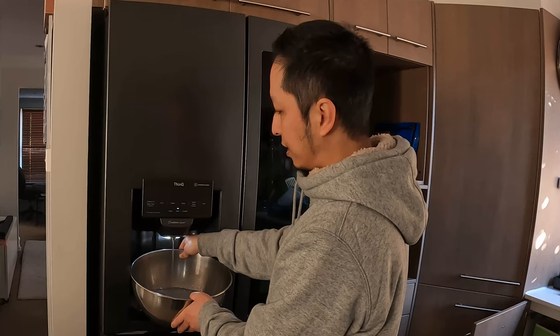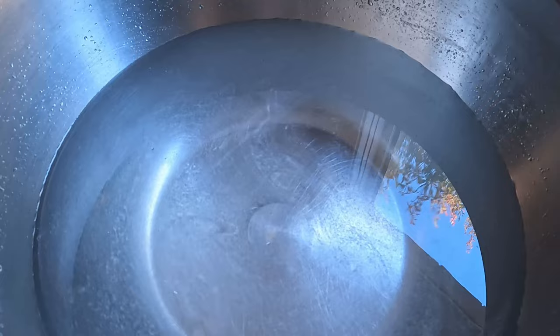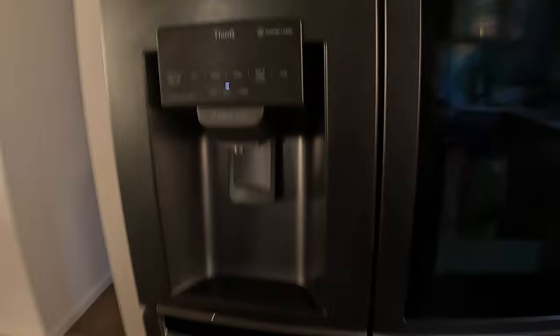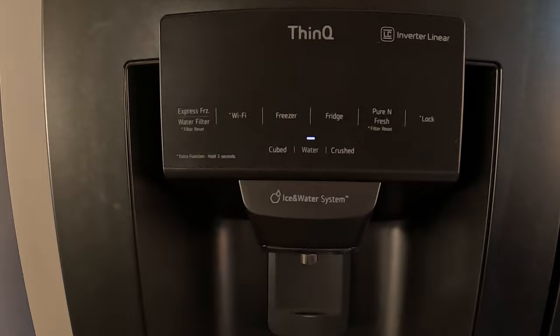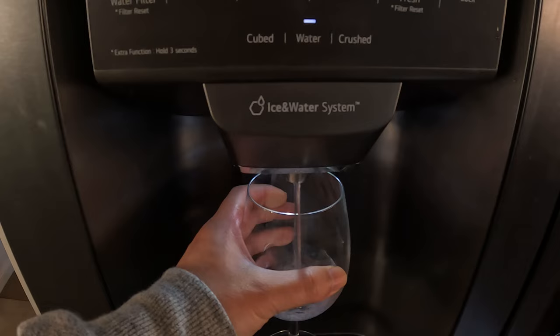You've got to do this for a long time — maybe two to three liters, or whatever the instructions say. You can see in here that the water is cloudy because there's bubbles in there. Just do this process and flush out the air for about five minutes or so, and it should be okay. Now you can have fresh water again!